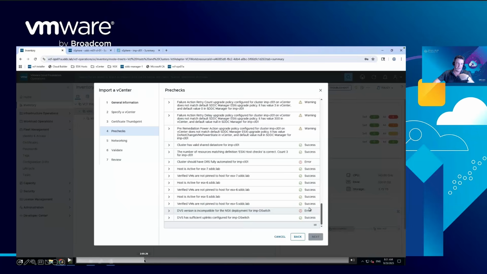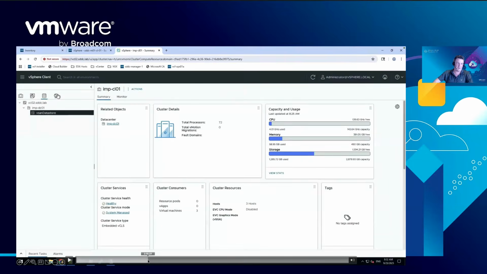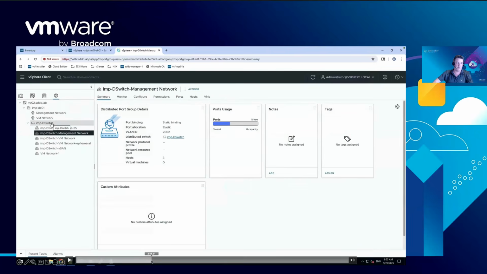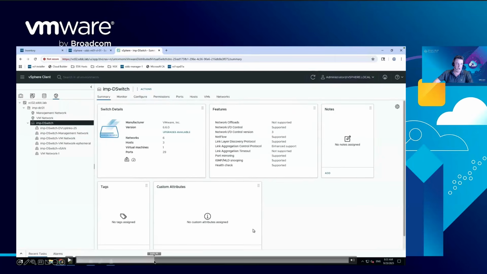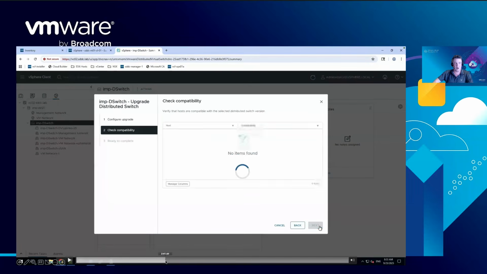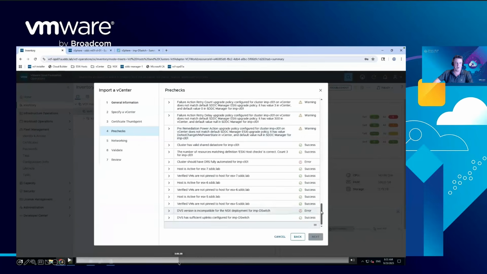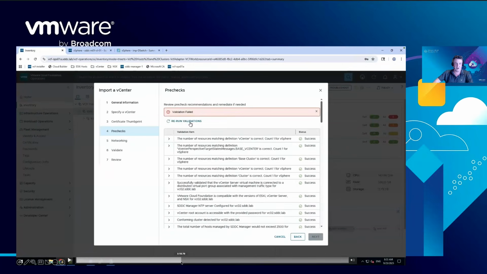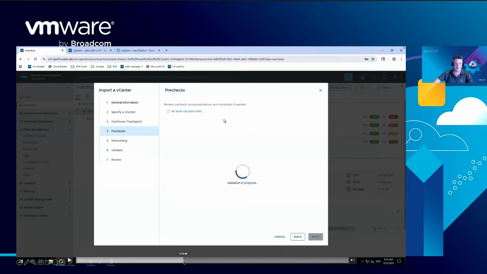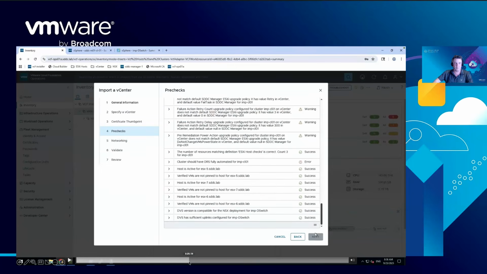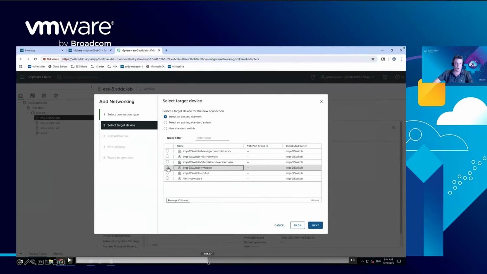And so I'm going to skip through some of this, but effectively we're going to go in and do the configuration of the distributed switch. We're going to configure the VM kernel ports, etc., on this particular cluster to be able to get it up to snuff based off of the configuration errors that we see. And so I can always go back in and rerun the validations to see what else I need to set or change. And so you'll see green checks go forward with each of these.